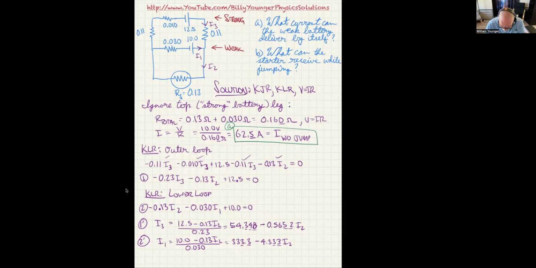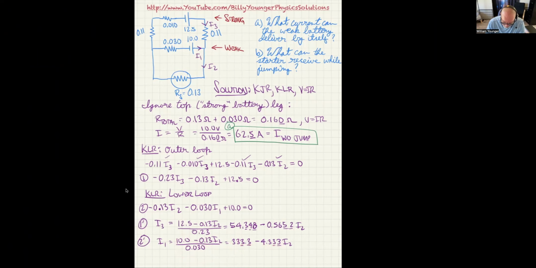4.333. Now, again, this was 3 sig figs divided by 2 sig figs, so I only had 2 sig figs, which meant it was only good to the tens place. The tens, T-E-N-S, not T-E-N-T-H-S. Similarly, when I take the 0.13, which has 2 sig figs, and divide it by 0.03, which has 2 sig figs, the answer comes out to 2 sig figs, and it turns out to be 4.3, and only the 4 and the 3 here are significant. These 3's are not, just like these 3's are not.